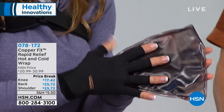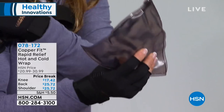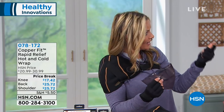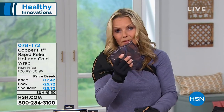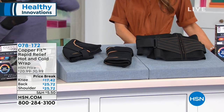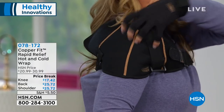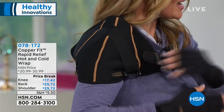Remember RICE — raise, ice, compression, elevate — that's how to treat injuries. You have the ability to use both heat and cold treatments with every single item, each of which has a removable gel pack. Now for the shoulder: the shoulder muscle goes from the front, middle, and around the back, and we've given you full coverage. The pad heats inside and slips in and fastens. You only need one — you can switch it to the left or right shoulder by changing the position of the strap, sliding your arm through, and fastening with hook and loop.